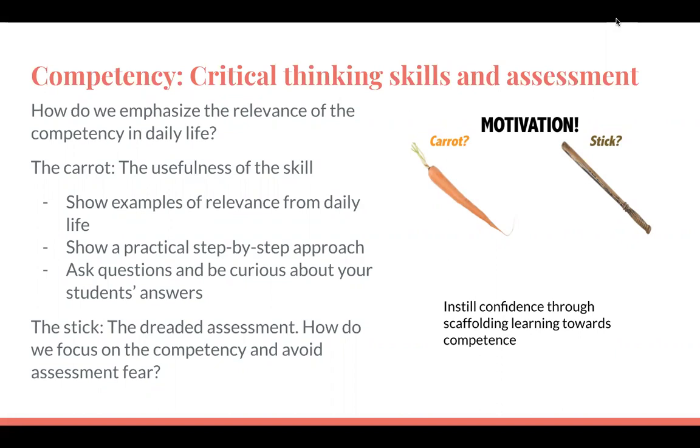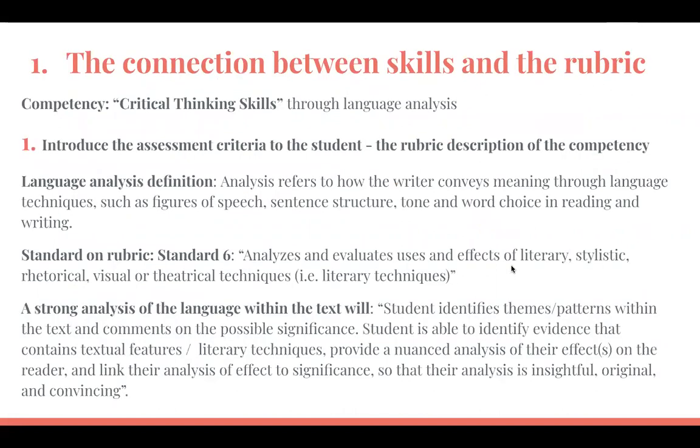So, it doesn't want to go forward unless I click on there. Okay, good. I'm going to move this up a little bit. So, the connection between skills and the rubric. If we were to focus on critical thinking skills through language analysis, which is my primary subject, we introduce the assessment criteria to the student first. So I'm going to show you the rubric. I'm going to show you some criteria first and the whole rubric, and there are links throughout this PowerPoint for everything.